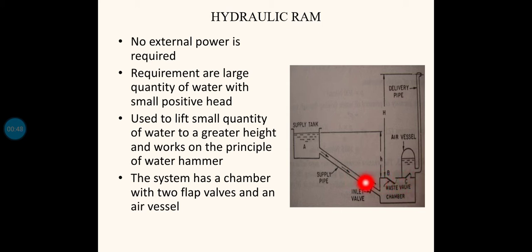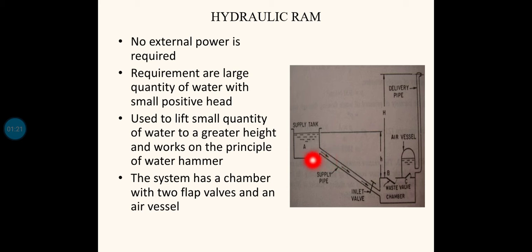And within this chamber you can see two valves, valve B and valve C. These two are the flap valves. One is kept open towards the bottom side, and the other one can be opened towards the upper side. So once the water is filled within this chamber, this valve B, which is known as the waste valve, will close, and at the same time valve C will be getting opened. So initially the valve C will be closed and valve B is opened. Based on the level of the water within this chamber, the valve will be closed and simultaneously the other valve will be getting opened.